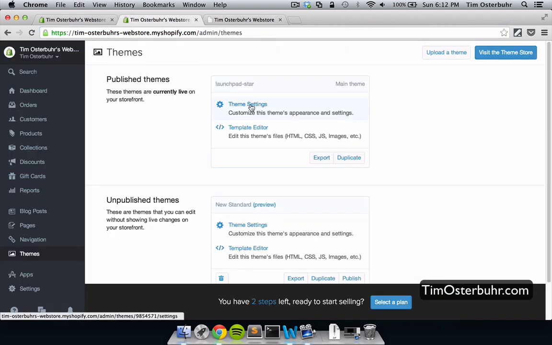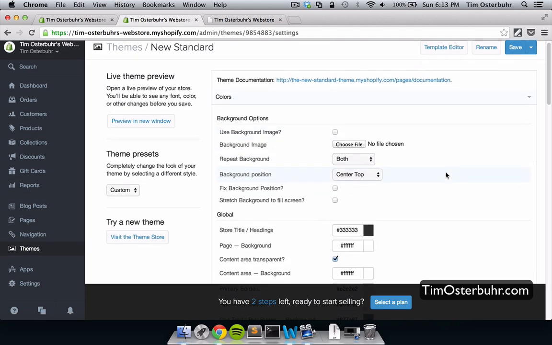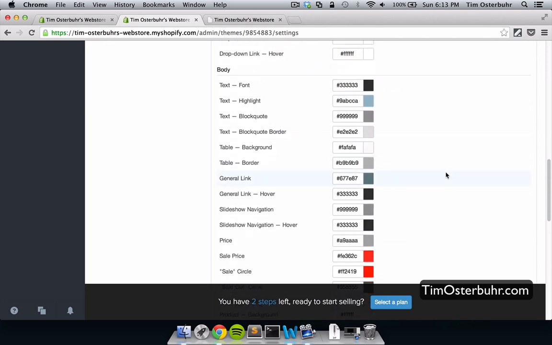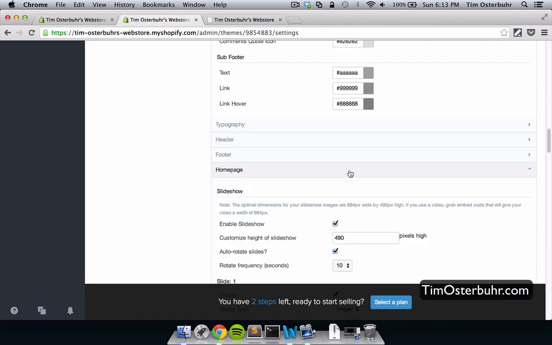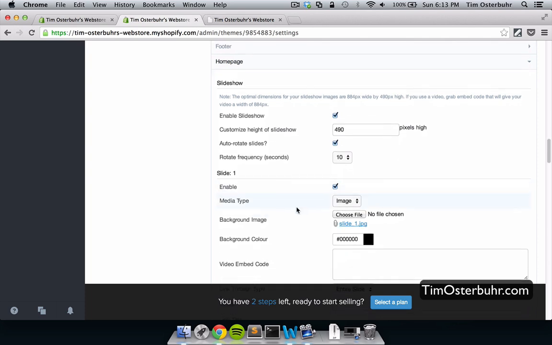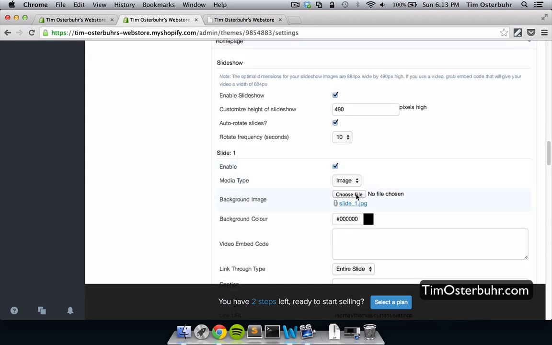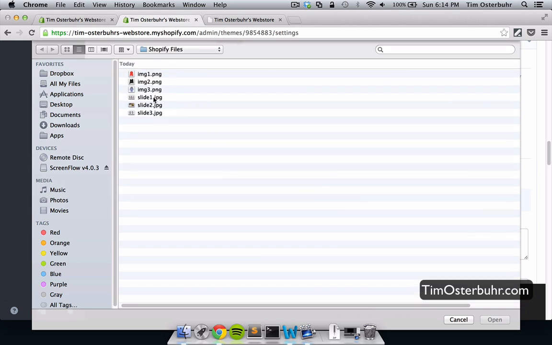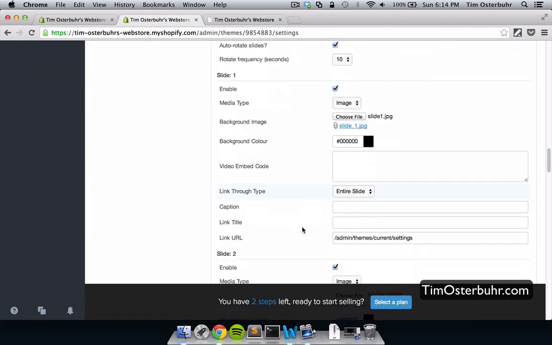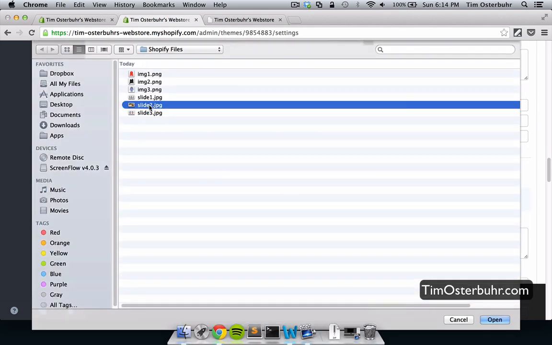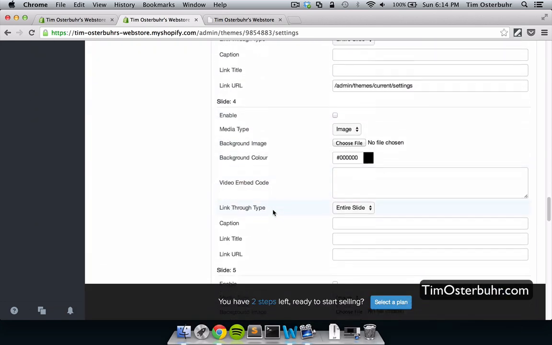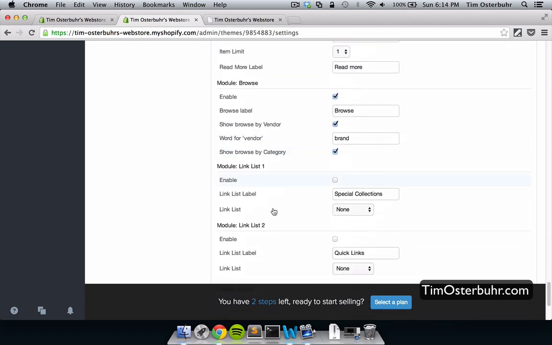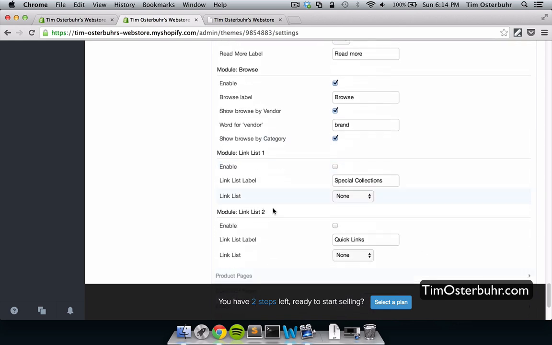So let's go back to our web store, and now we're looking for the slideshow entries. So let's look where those are. Let's see if they're in homepage. I think this looks good already. So for slide 1, we want to choose one of our slideshow images. In this case, I already prepared images, and you would obviously use your own. So let's select image 1, slide image 2, and a third one. That should already be enough for my store. But you see, you can obviously add much more things.